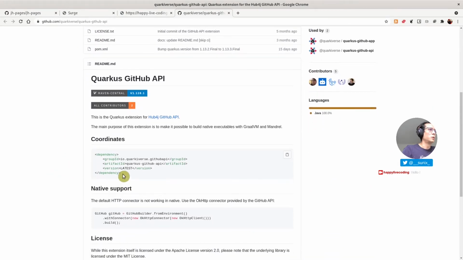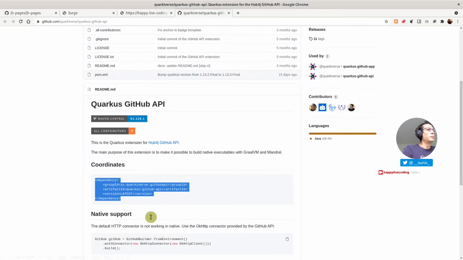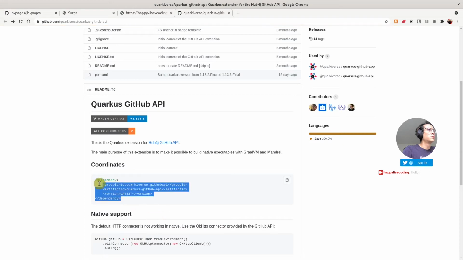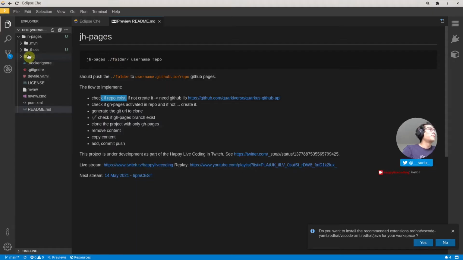So let's give it a try. I'm not sure about the version. Interesting. Okay, let's give it a try with that. So pom.xml, not that one.